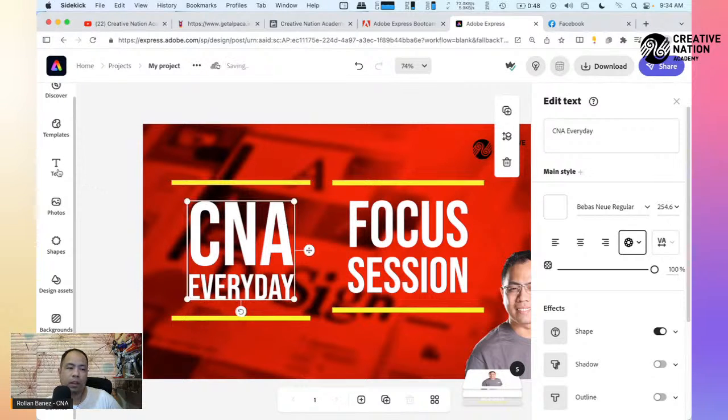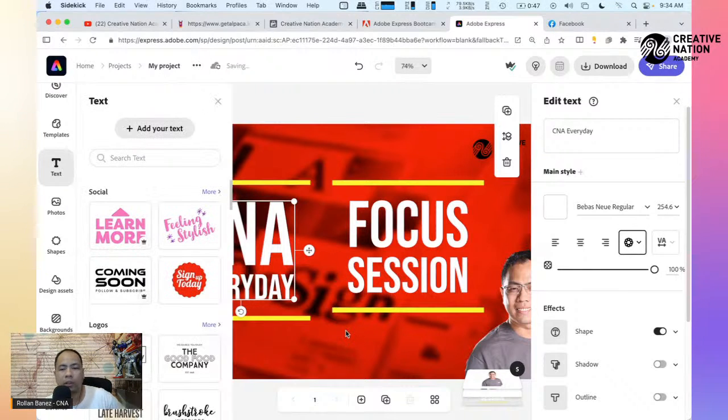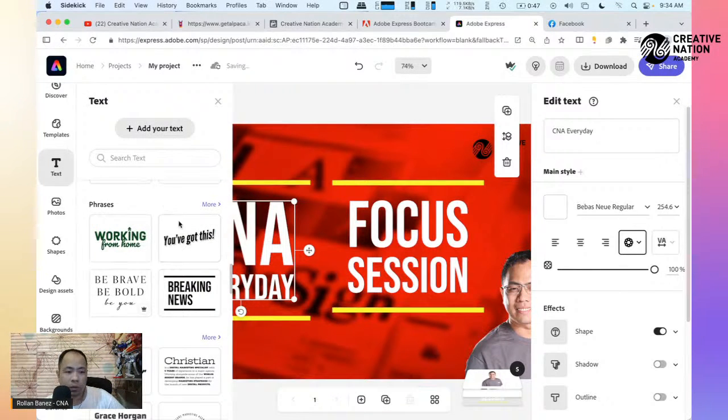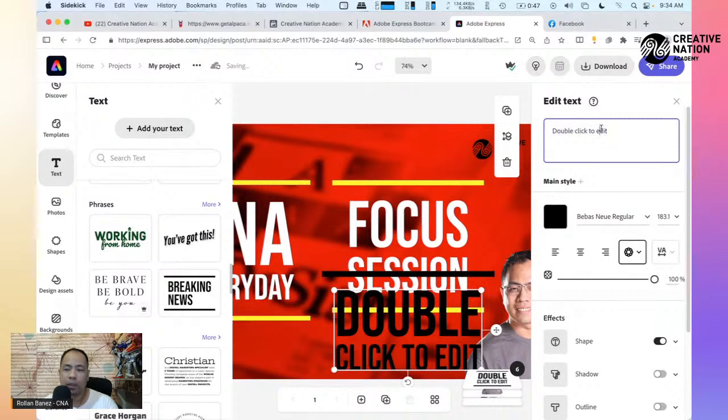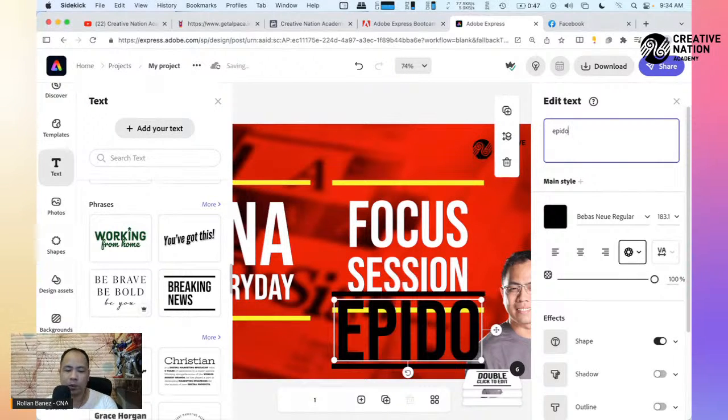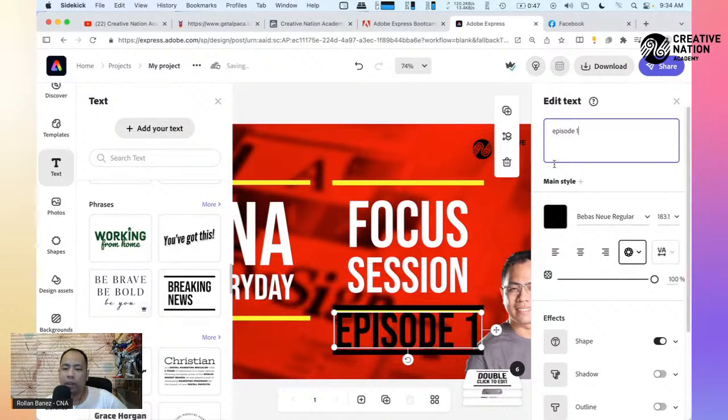And let's just put a word here, which is the episode number. I'm going to create more versions of this, but just for the sake of demonstration, I'm just going to add a text for us to get an output out of Adobe Express. Let's click on that, add your text, and let's type in, let's say, episode. I can spell right. Episode 1, for example. And then let's remove the shape here.